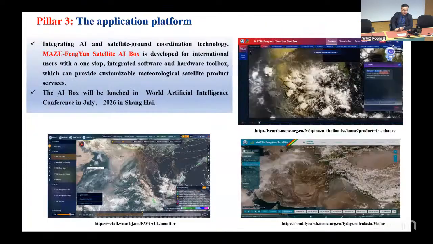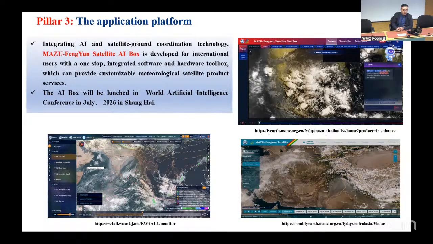Next, please. And pillar 3 is the application platform. We also developed 3 main software tools to utilize the Fengyun satellite. The first one is the Mazu Fengyun Satellite AI Box.